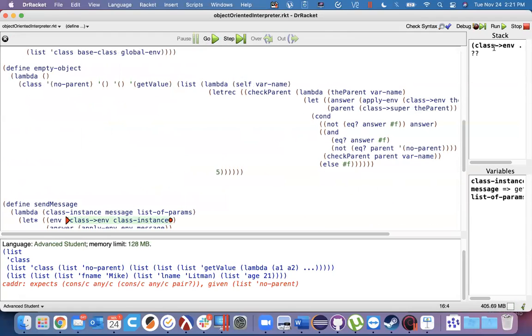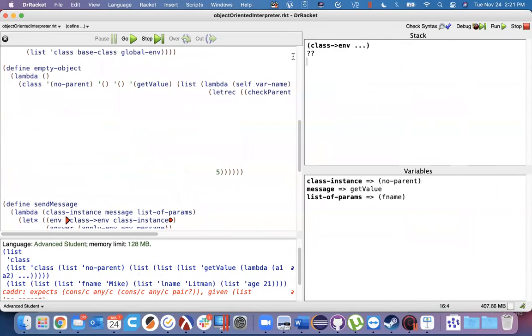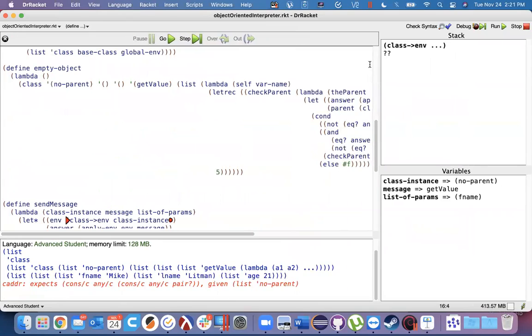Just give me a, what does this guy look like over here? So it shows me it's currently, class instance is currently no parent. Message is currently get value and list of parameters. So how did this guy get to be no parent? That's what I want to see.